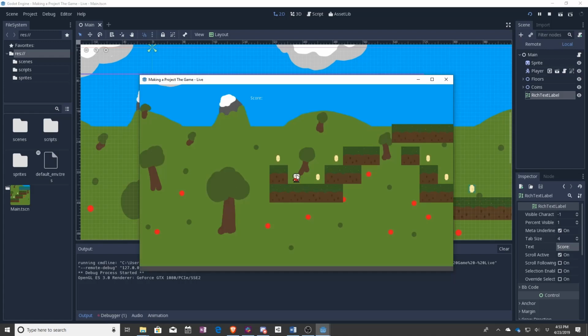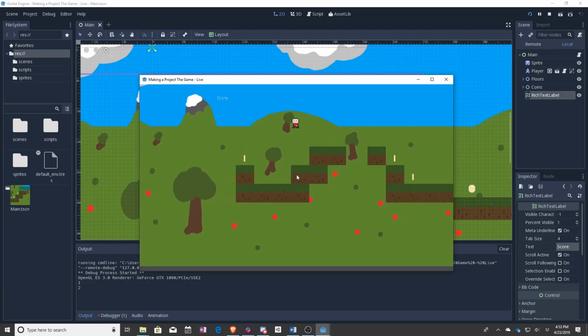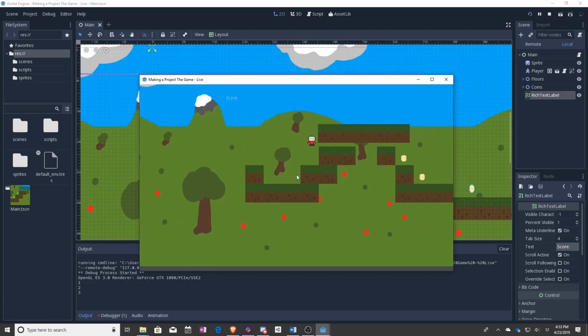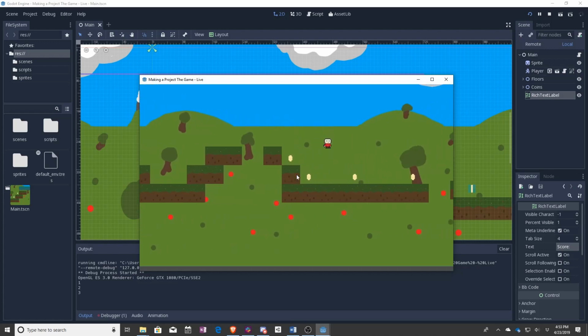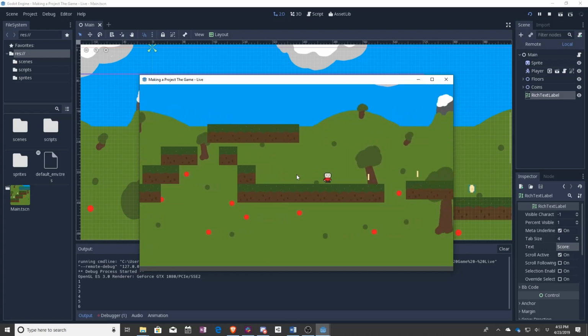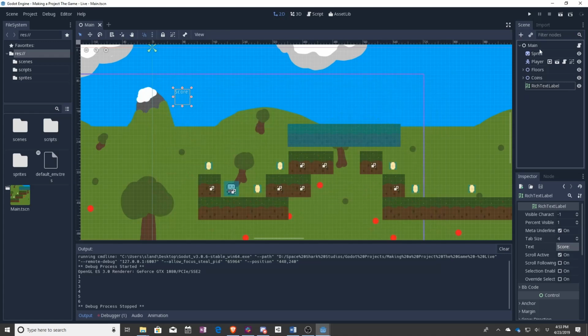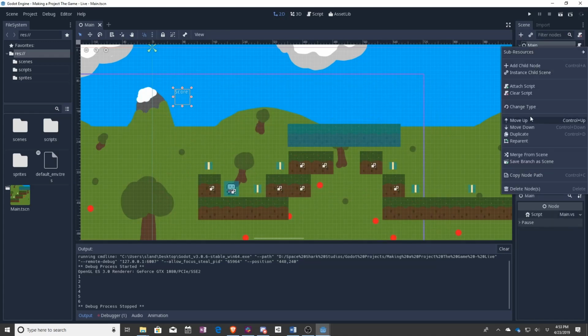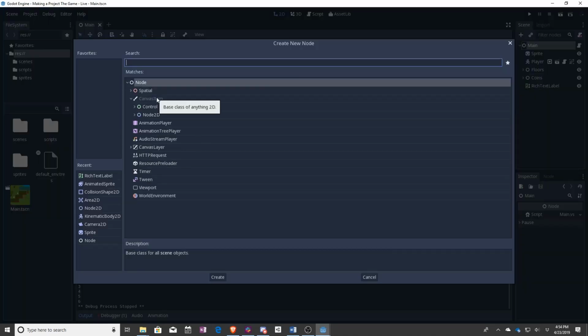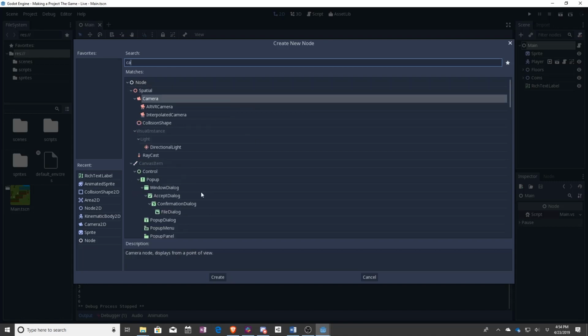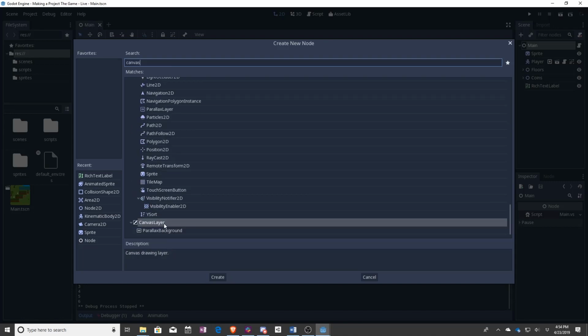So that would be one way to think of it, but our score is now fixed in the world. That is because it is an element of the world. That's not what we want. So we need to introduce something new, which is a canvas layer.